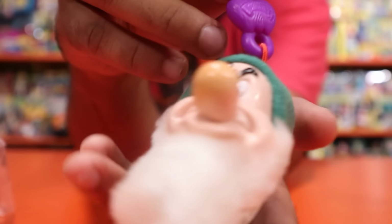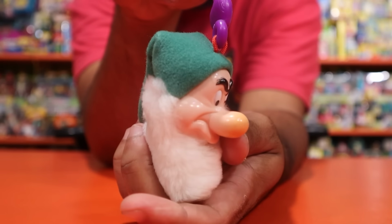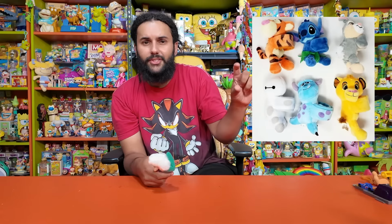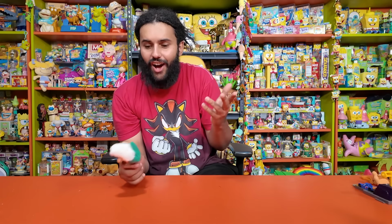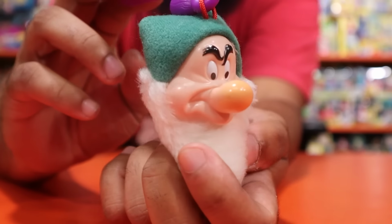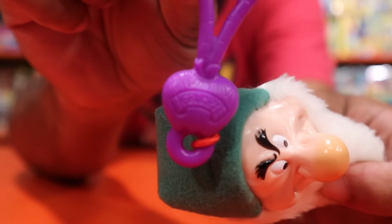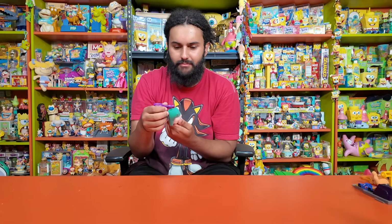But we have the head of Grumpy. And again, I guess because I'm in an era now where you can go to Target right now and you can get the Disney slap bracelets. You can get these little chibi snap figures of Disney characters with 2 of them in there, and it costs like $8. The mold on his face really isn't that bad. The bag clip on there is cute. It says Grumpy on it. That's kind of better than some of the stuff you can buy today. So I'm gonna go ahead and give him an 8 out of 10.